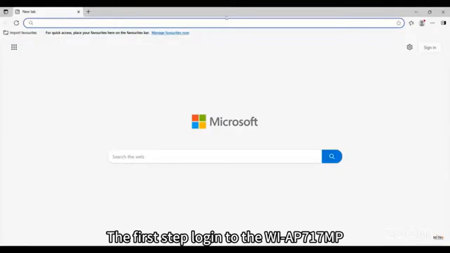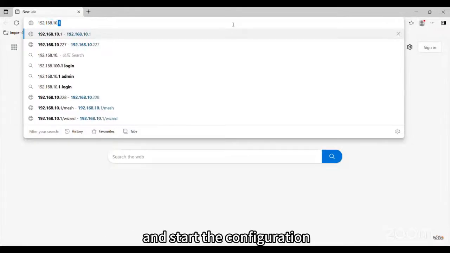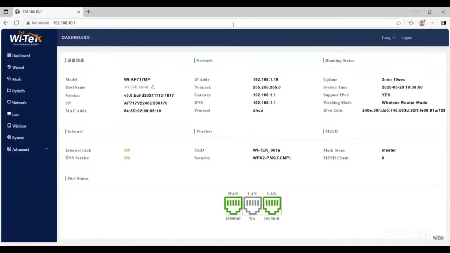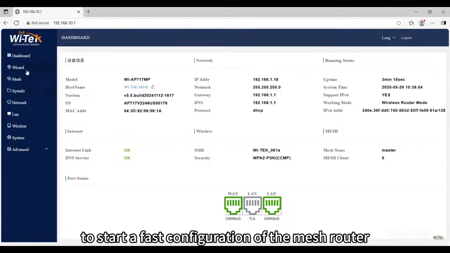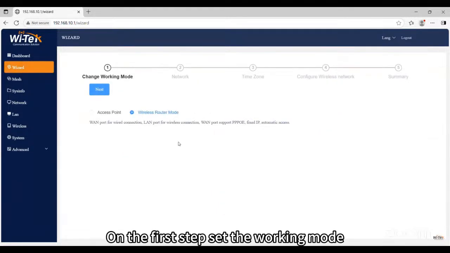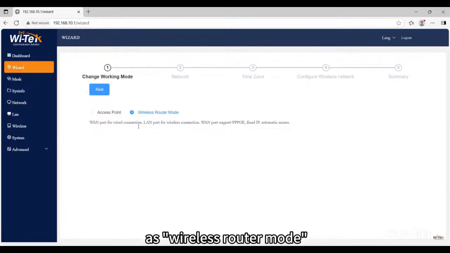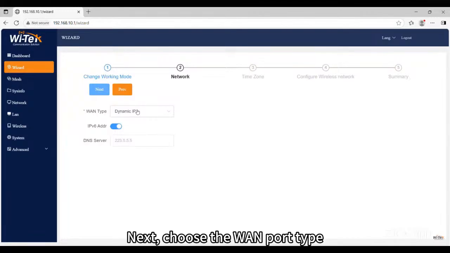The first step, log into the WI-AP717MP and start the configuration. There is no mesh client. On the dashboard, you need to choose the option Wizard to start a fast configuration of the mesh router. Following the configuration steps, on the first step, set the working mode as wireless router mode. Next, choose the WAN port type.